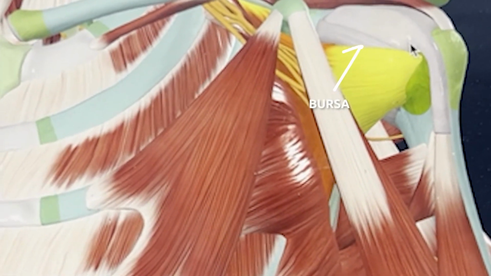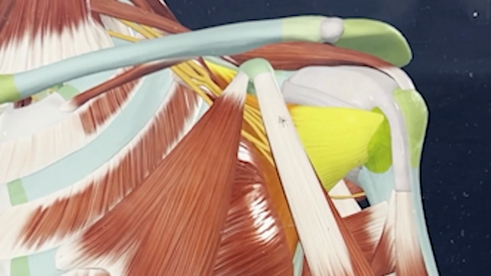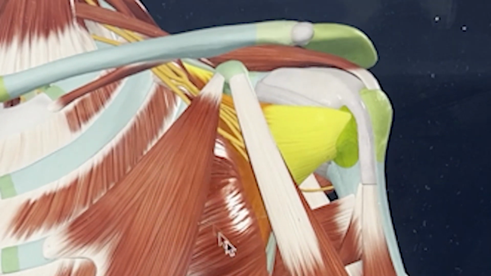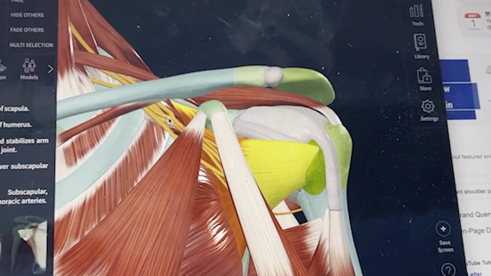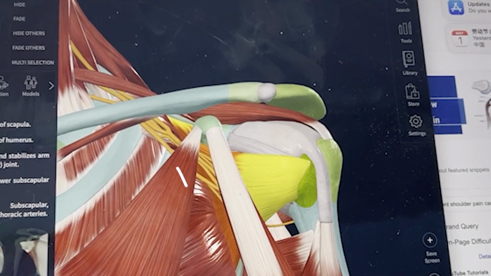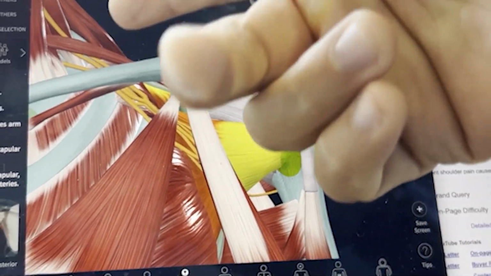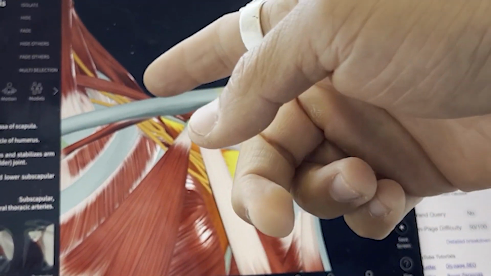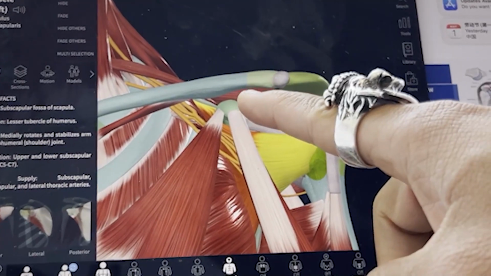We also have the bursa, and lastly we have the pec. That's only the muscle portion, but outside of that we also have a nerve, the brachial plexus, and sometimes you see patients with shoulder pain that have nerve impingement. That's due to the nerve being pinched upstream, but has nothing to do with the shoulder itself.